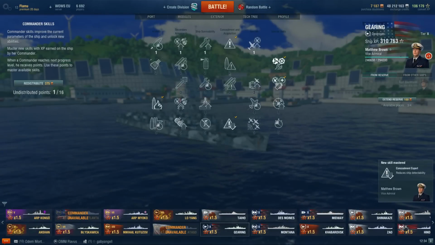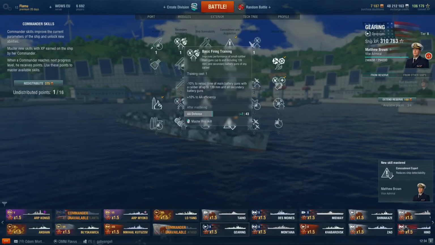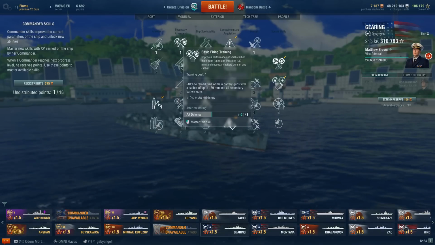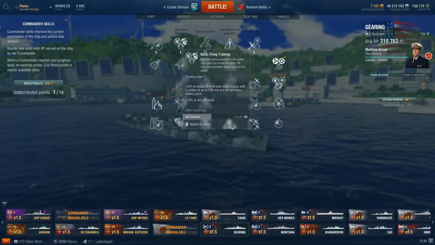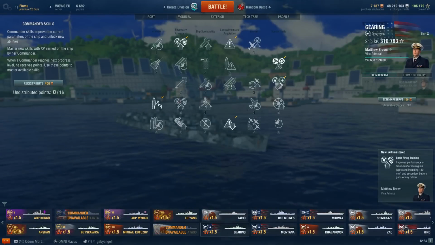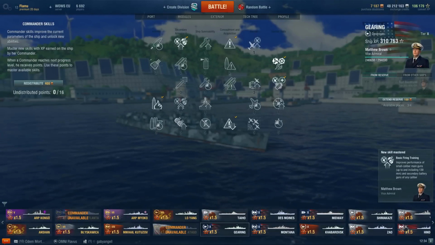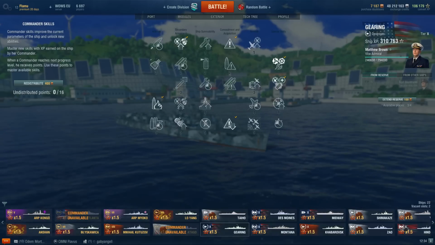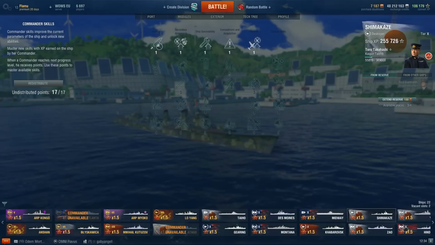And now I got 1 point left, so I'm going to be putting it in secondary armament, because once again 10% reload to main battery guns up to 139mm, so this still affects gearing guns. So I get a nice damage buff. I'll be getting a new point soon, and I'll probably get ship survivability with that one. That's the gearing done. Let's move on to the Shimakaze, the next DD in line.